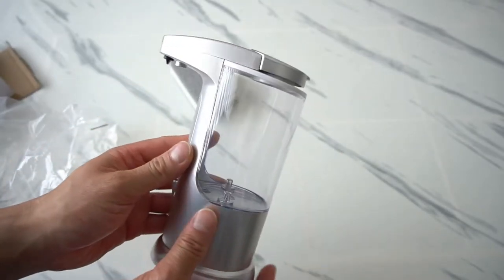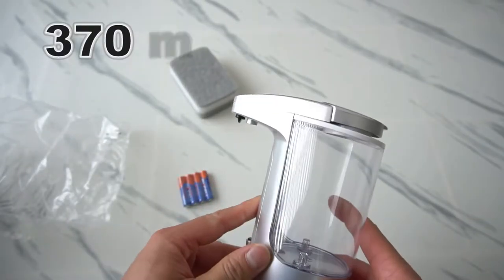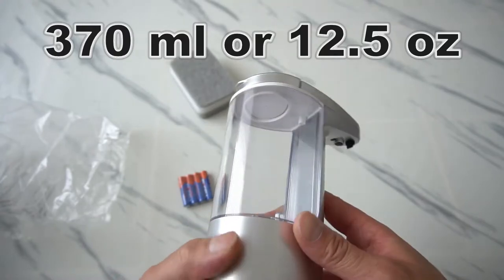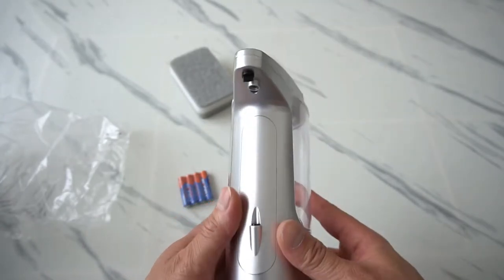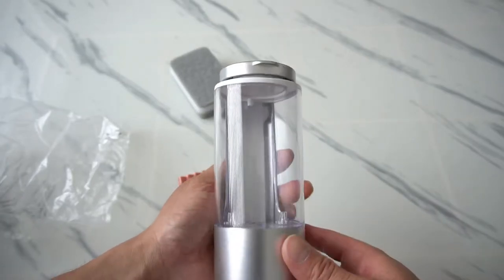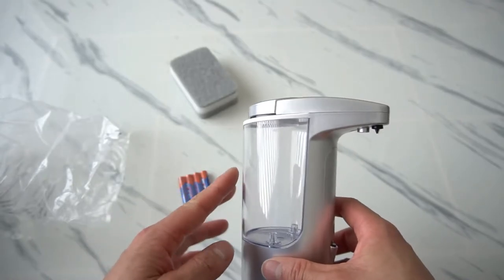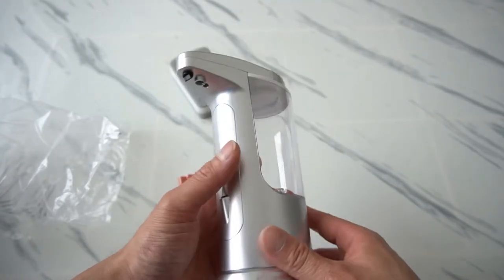Here's the reservoir, nice see-through. This holds about 370 milliliters or 12.5 ounces of soap. You can put any kind of soap, dish detergent, or hand soap, or even hand sanitizer works too.